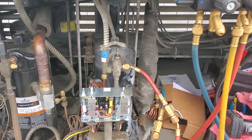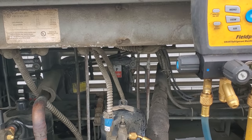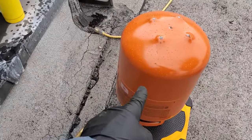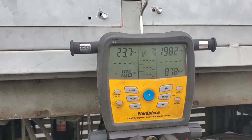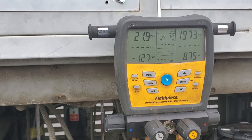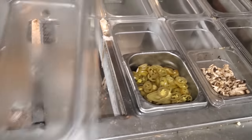I think we're going to be good, so I'm going to fire this guy up for real and take it out of pump down. I was able to put 16 pounds of gas total including the recovery cylinder. The factory charge is 14 pounds, but that's not three quarters of a receiver — 14 pounds is like half the receiver. 16 pounds is all I had — that cylinder is empty. The max total charge is 16 pounds, and I know it could take more to fill the receiver to the three quarter mark, but that's all they're going to get for now. We'll talk to them and see if they want us to come back and do a leak search. This guy is almost down to temp — it's at 31 degrees right now. It's nice and frosty like it's supposed to be — fan motor's running good. We're good.